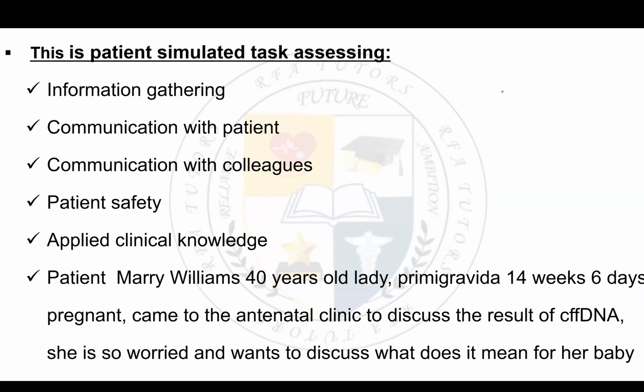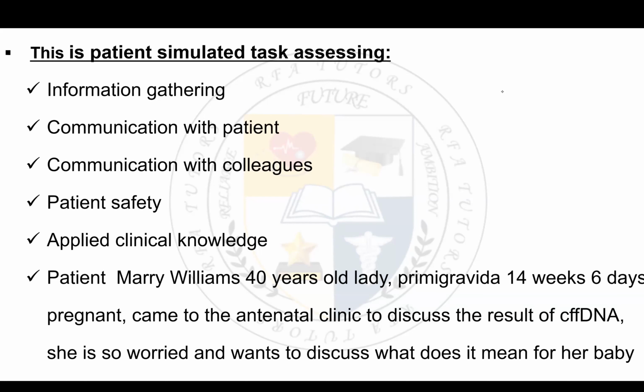Right, ma'am. I'm ready. Hi, ma'am. I'm Samina, one of the candidates for the exam today, and I'm ready for discussion. Right, okay, Samina, please read your instructions. Ma'am, it's a patient role player, an escort station. Ma'am, will you give me 2 minutes to assemble? There would not be any 2 minutes.